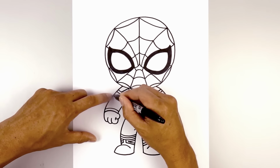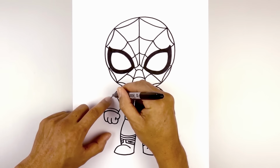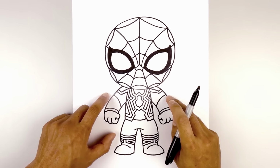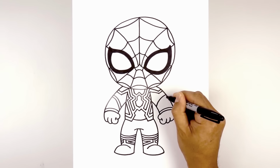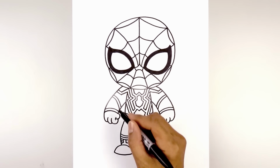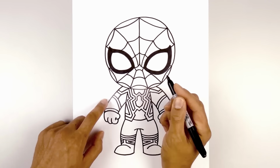From the outside of the arm, we're going to curve in and then down towards the inside of the arm. We'll line up on the right side and do the same thing. Now I just want to trace this out along the bottom. And then from this bottom point, I'm going to follow the same curve of the arm, going in behind that trim.